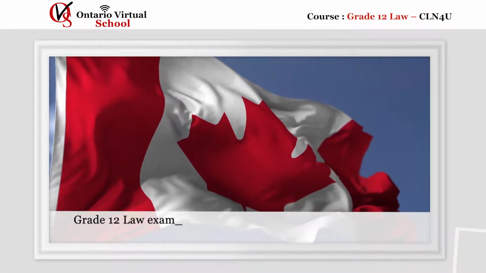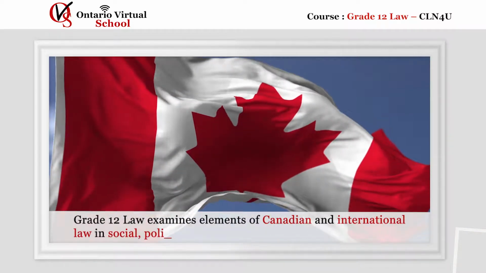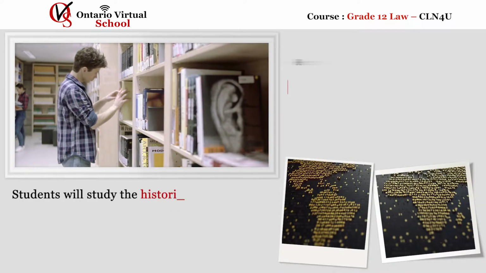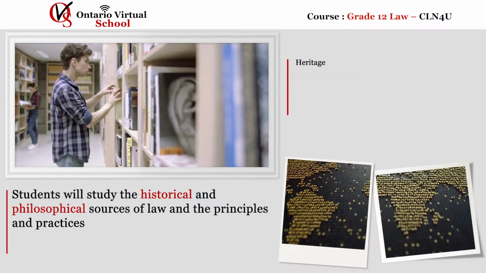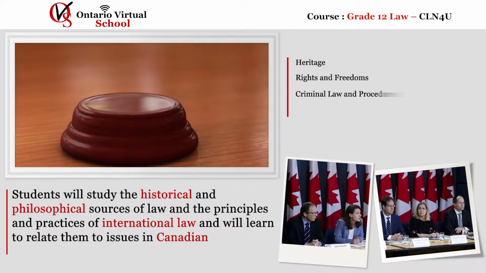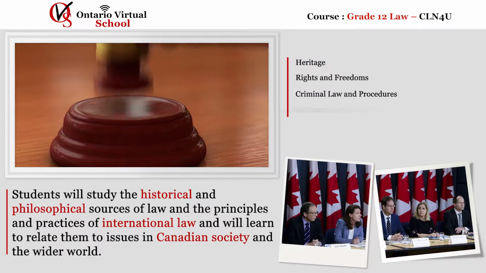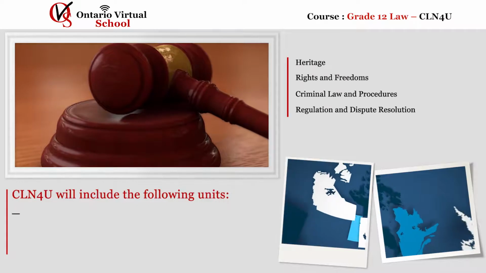Grade 12 Law examines elements of Canadian and international law in social, political, and global contexts. Students will study the historical and philosophical sources of law and the principles and practices of international law, and will learn to relate them to issues in Canadian society and the wider world. CLN4U will include the following units.